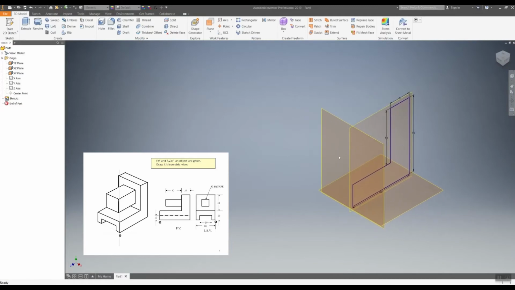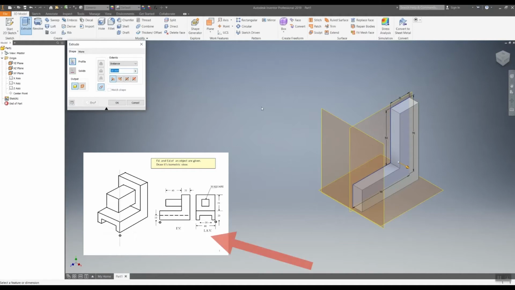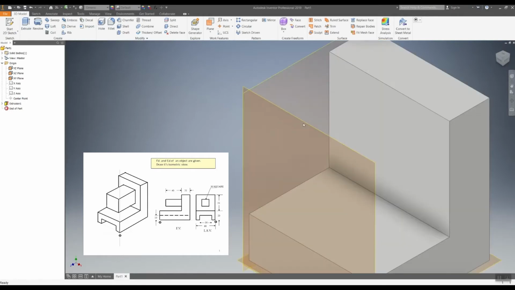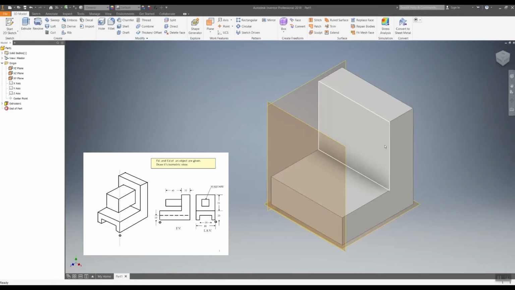I have to give it thickness, so I'm going to extrude it. This whole thing is 60 wide, so I'm going to type in 60. Object is starting to look like my drawing over here. The next thing I want to do is take this little part out here, or kind of give it little legs to stand on. So I'm going to start a sketch on this plane right here.